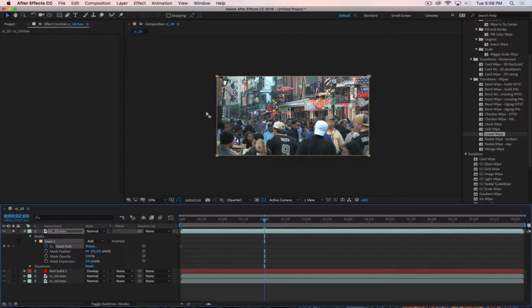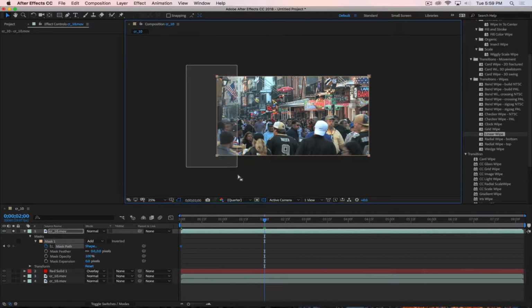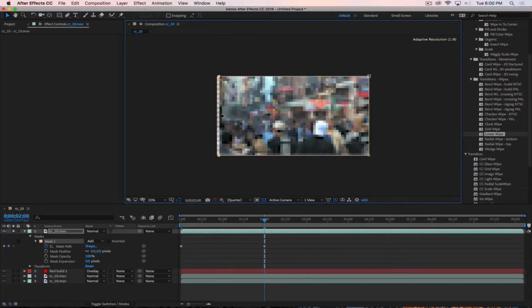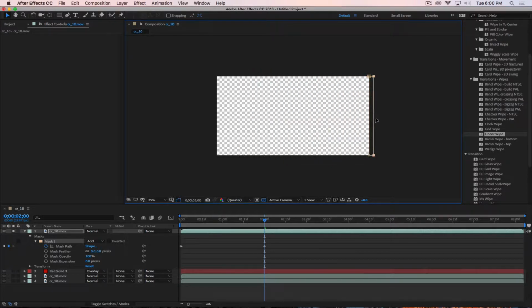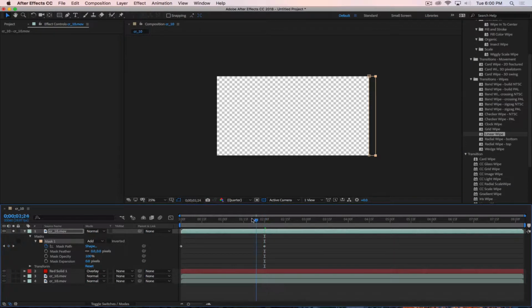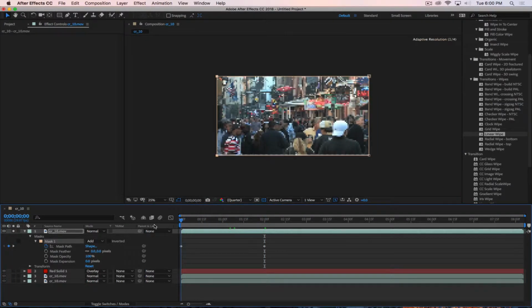If, say, you just wanted to move the section, Luke is nodding his head yes, we want to see you just move the one section. I'm going to go ahead and select the 2 points that I want to control. And I'm going to take those and I'm holding the shift key. I'm going to grab the line and hold the shift key. That'll make it so that the mask kind of snaps to 90 degrees. If I don't hold the shift key, it can move all over and do funky stuff. So I'm just going to hold the shift key and slide this over to the right hand side, and it will create a nice linear wipe for me.